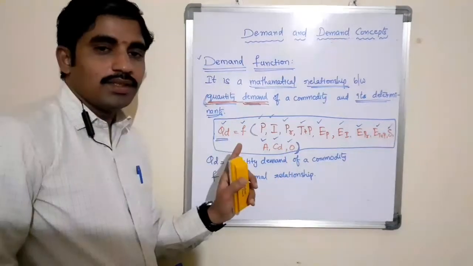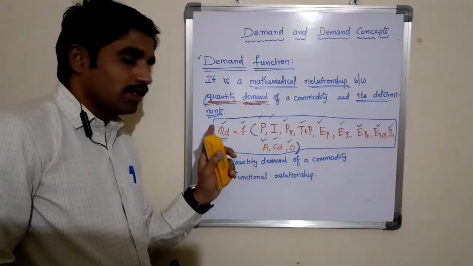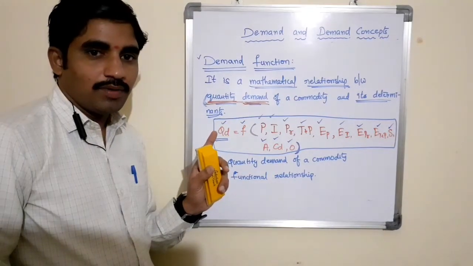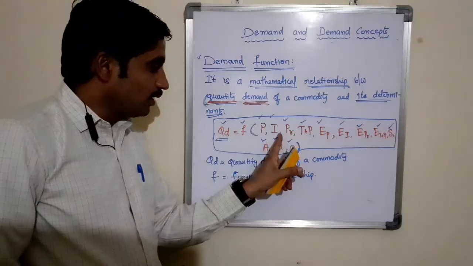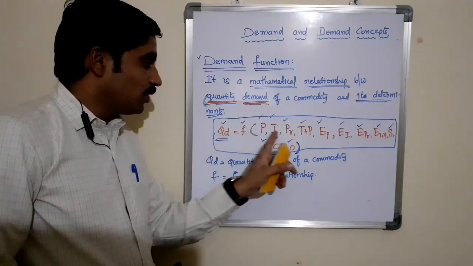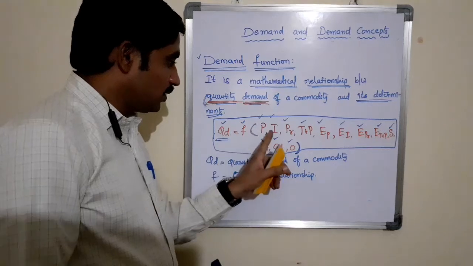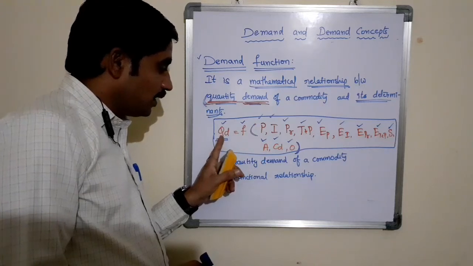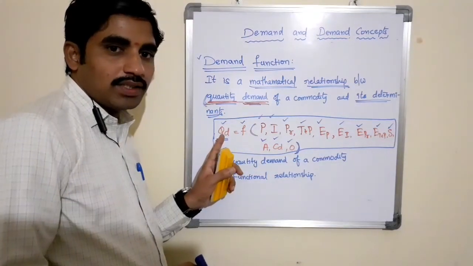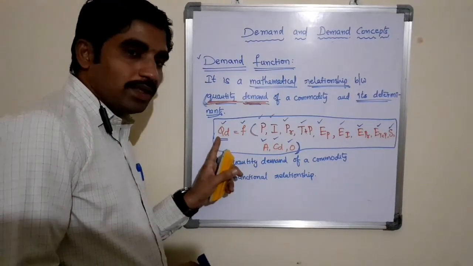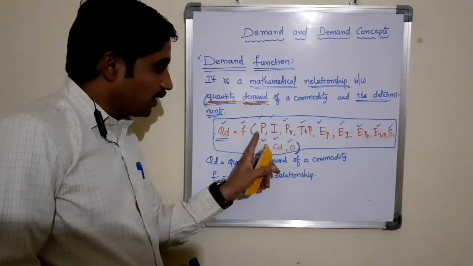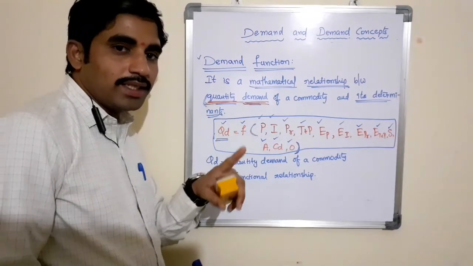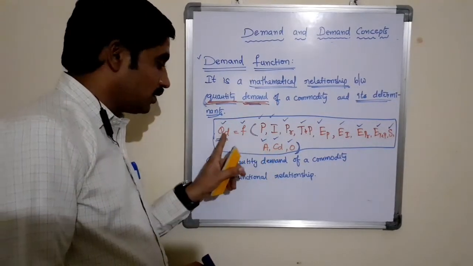Let us see how each relates to the quantity demand. Price of the product: increase in the price of the product, decrease in the quantity demand of a commodity, and vice versa. Income level of consumers: there is a positive relationship between quantity demand and the income level of consumers. Increase in income level of consumers, increase in quantity demand of a commodity, and vice versa. Price of the product and quantity demand is an inverse relationship. Increase in price, decrease in quantity demand; decrease in price, increase in quantity demand. There is a negative or inverse relationship between price and quantity demand.